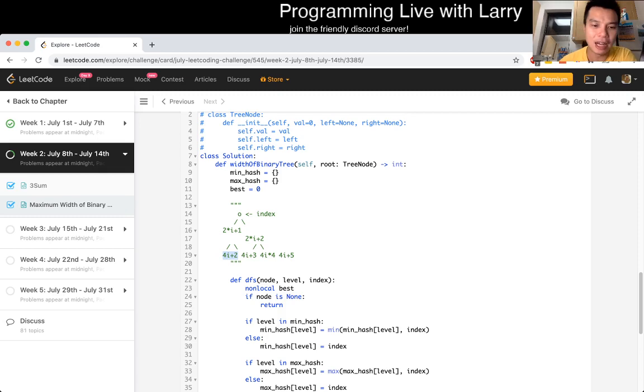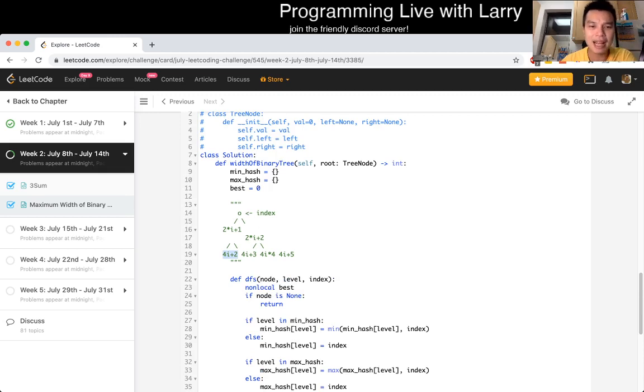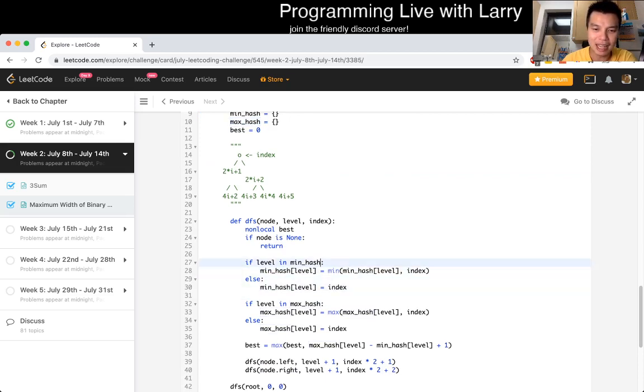So that's how I thought about this problem, and that's how I coded it up, by having a min hash, and I guess I could have used an array and expanded as I needed it. But the point here is that I just keep track of the min per level and the max per level.